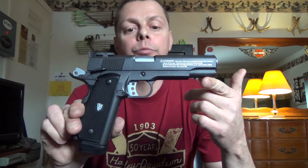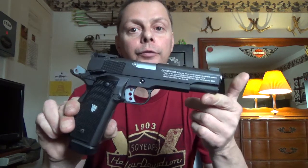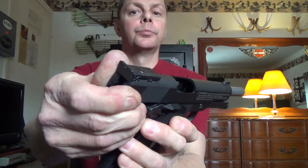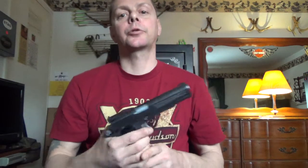Again, it's an airsoft gun. It's not a real gun, but I shoot primarily 1911. That's my favorite choice of handgun. So this is primarily what I train with. The gun's unloaded. There's nothing in the magazine. Nothing in the chamber. Okay. Safety on. Reholster the weapon. That's primarily what I use to train with, because I mainly shoot 1911. So I guess we're just going to go with it. I'm going to show you what I do and why I do it.